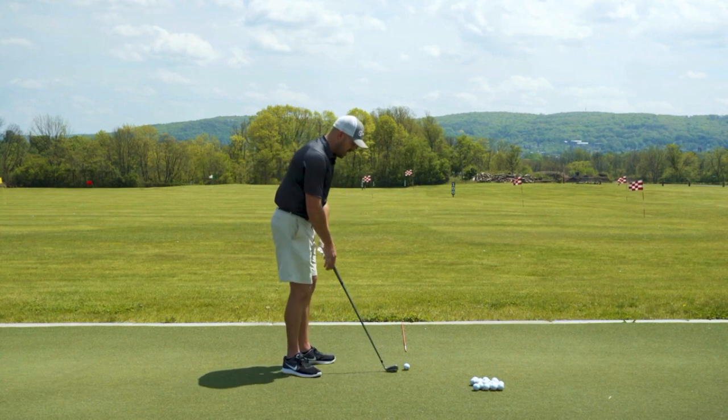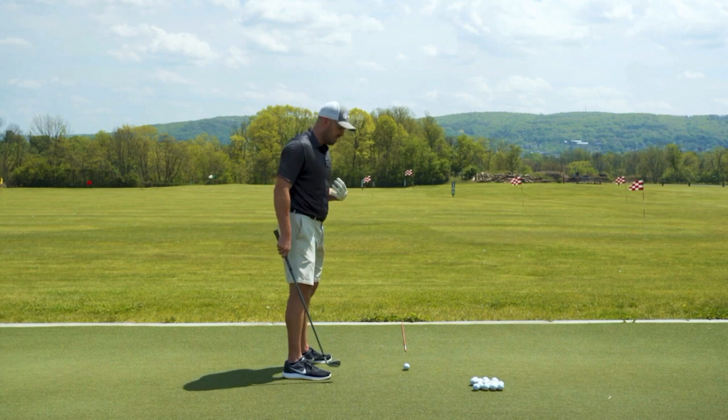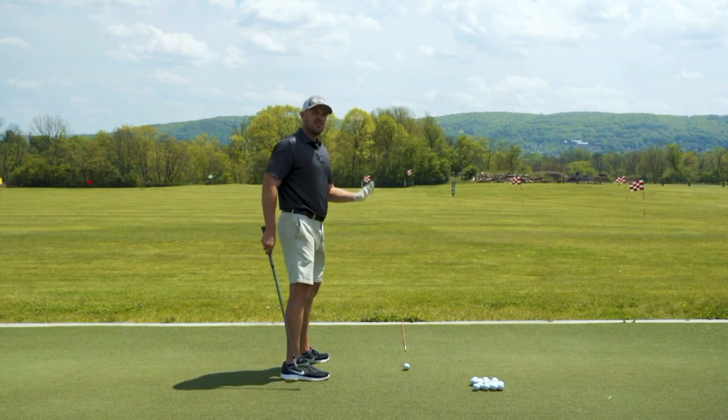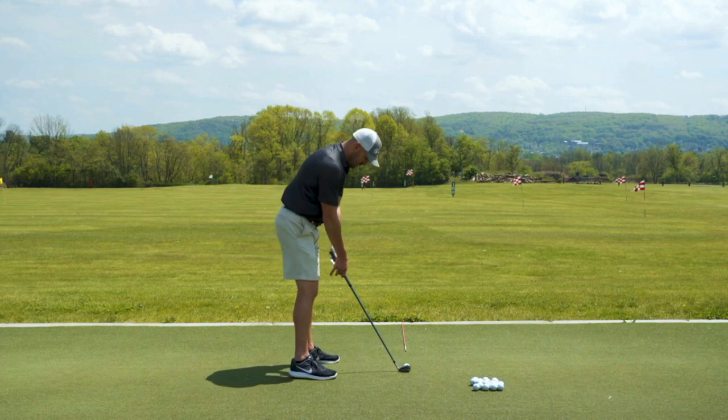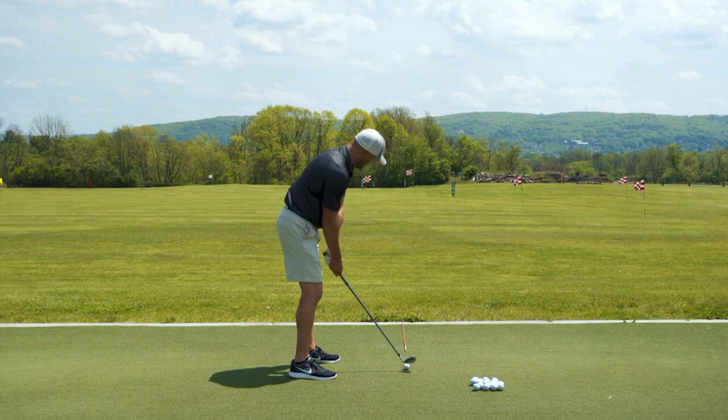So first 10, let's say for me, I like the right wrist set. I do that 10 times, I'm confirming with video. Second set, I like the angle of attack. I feel the shoulder up and out. Now the third set, I'm gonna try and do them together. And so for the first 30 days, I'm gonna do them together. I'm gonna feel right wrist, left shoulder back.